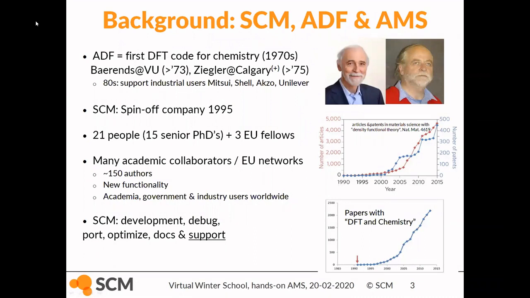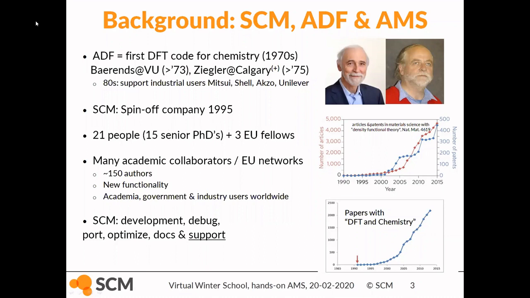It became more and more popular, and I would say nowadays it is a mainstream tool for theoreticians as well as experimentalists alike to help them in their chemistry research and development. Also in the material science, things have evolved a lot since the early days in the 60s and the 70s of the density functional theory, and it's becoming a more and more pragmatic tool also to develop better materials.